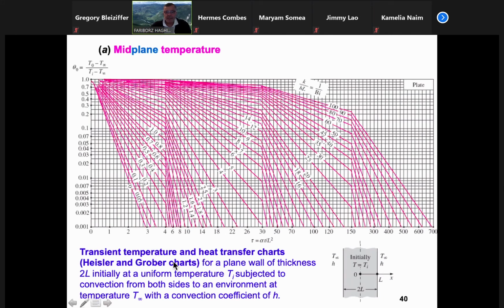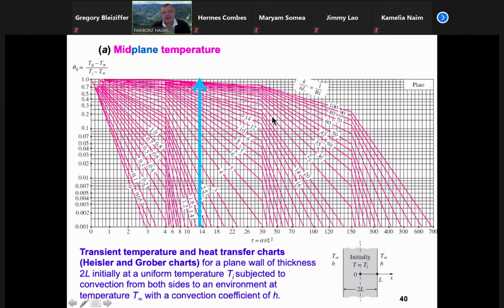Here the x-axis is the Fourier number, from 0 all the way to infinity. And here it goes from 0 to 1, because this is the ratio. This is your theta at the center. Rather than using the equation, I can use this figure. Again, my Fourier number was 13.6. This is 10, 11, 12, this is 14. Let me go right here, and that represents my graph here. Therefore, this line represents 13.6, somewhere between 10 and 14.